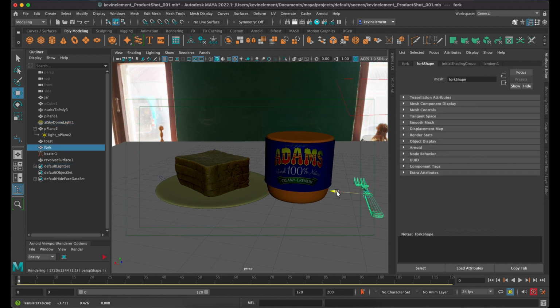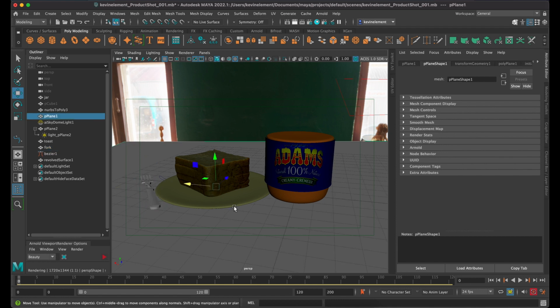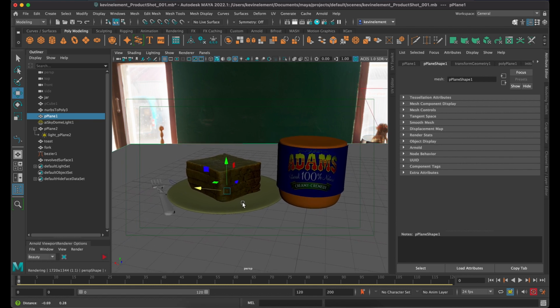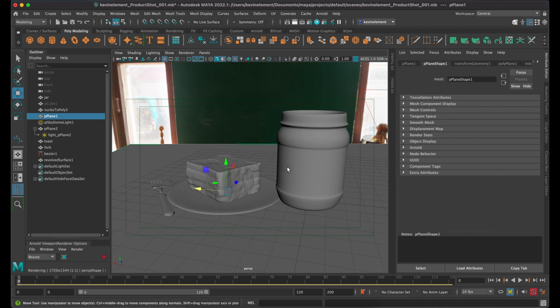So the fork needs to be positioned over here. And I'm going to rotate it a little bit like so. This is the finicky stuff that I'm going to let you play around with on your own. I'm going to position that as best as I can right now. Chances are this view would help me out.